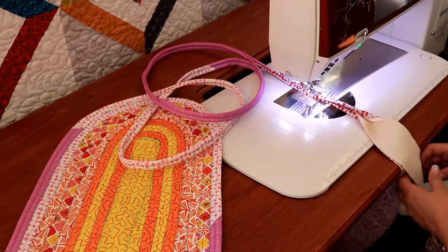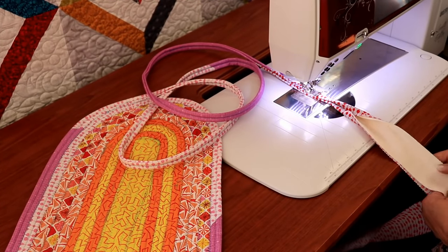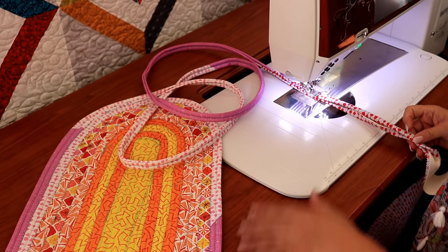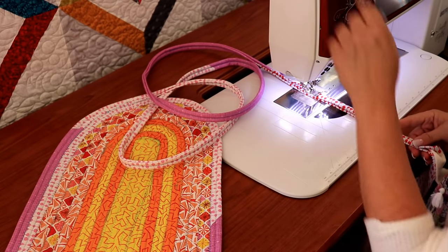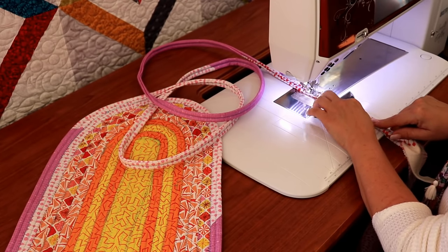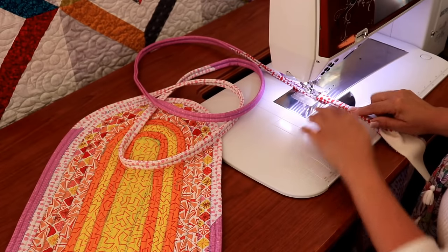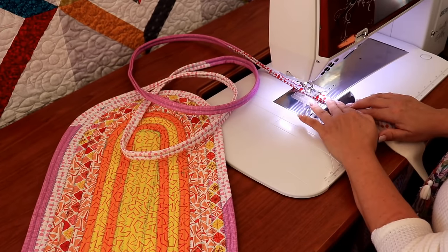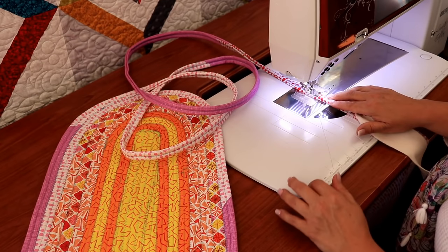Hi, good morning. We're back and sewing on our easy fabric strip rug. You may notice that the color of the table has changed, as well as the quilt that's in the background. We've moved now to the North Shop. I sewed on the rug for about an hour and a half yesterday, and now I'm going to complete it while I'm sitting here. I want you to notice a couple of things.